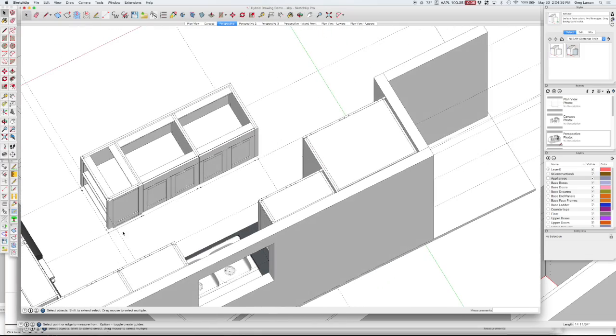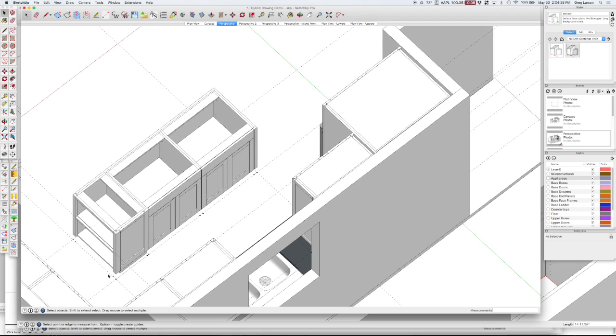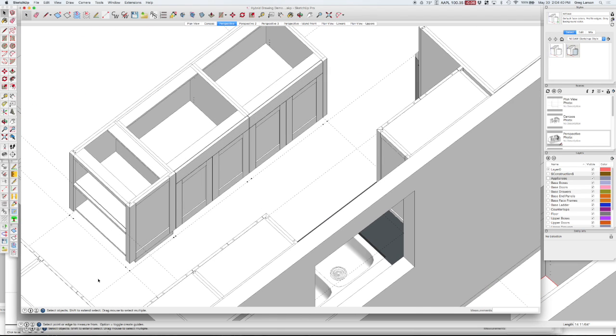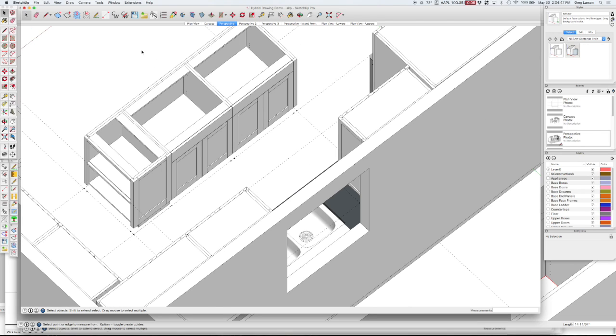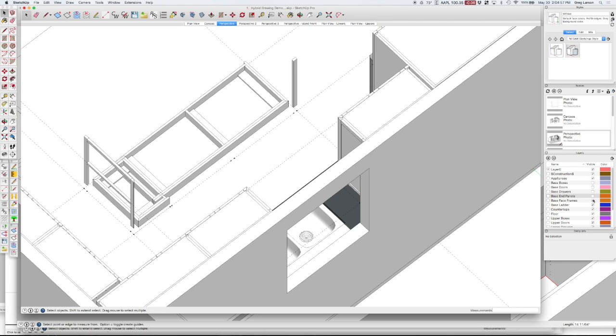A very simple kitchen island. Maybe not so simple because it has both face frame and frameless in it, but you could see how we can manipulate the parameters as we need them to draw different types of cabinets. Now, if I turn everything off, except for the ladder base, you'll see that I've got some manipulating to do here.